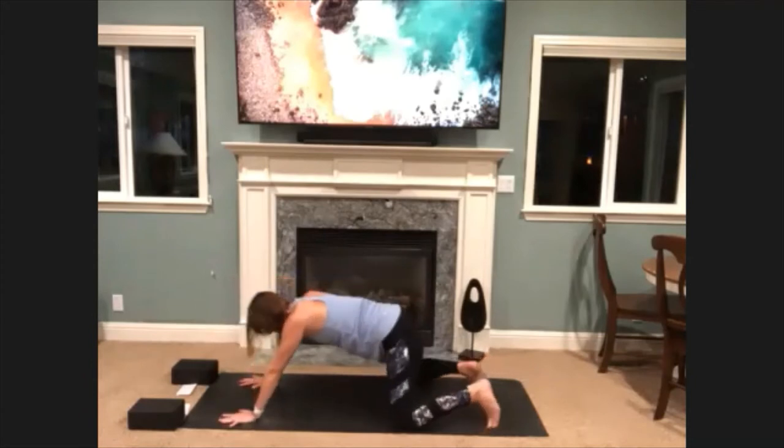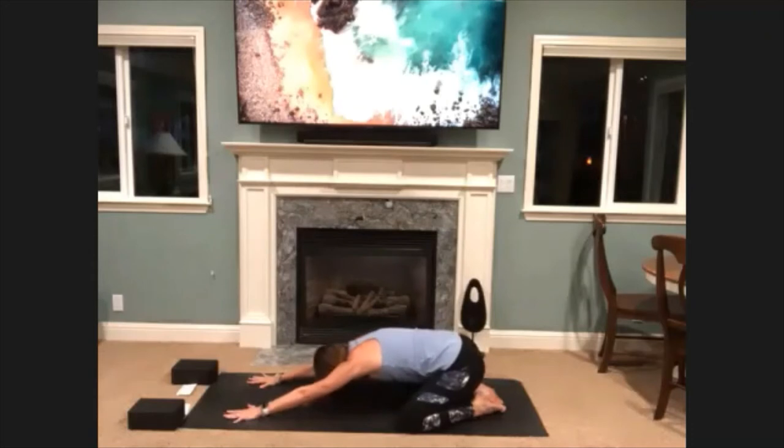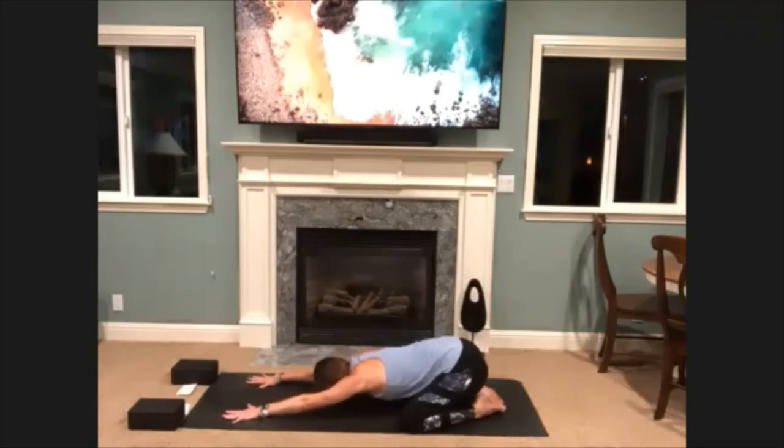5, 4, 3, 2, and 1. Knees wide, big toes touch, forehead to the mat. Deep breath in through your nose and sigh it all out. Inhale through your nose and exhale.